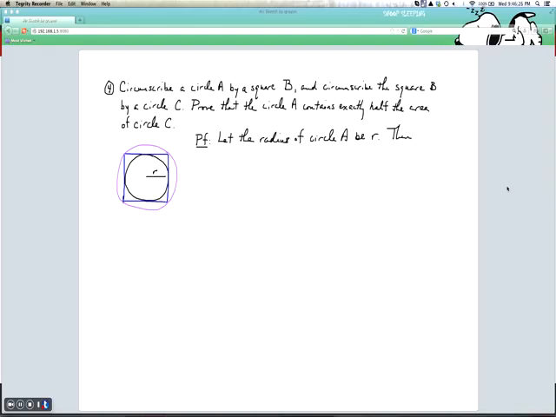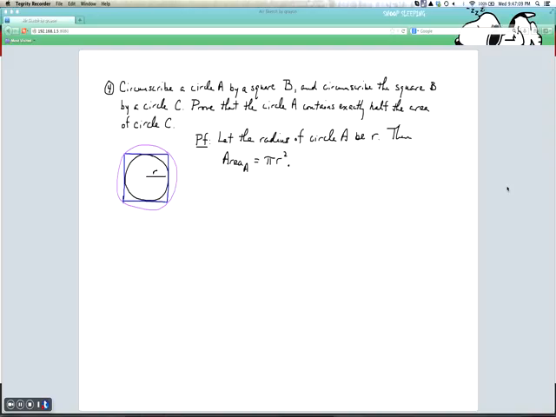Then we know that the area of circle A is pi r squared. By the way, point of information, Friday is Pi Day. It's March 14th, which we always end up celebrating as Pi Day. It'd be really cool next year on Pi Day because it'll actually be pi out to 4 decimal places. 31415. Yeah, pretty slick. Okay. All right.